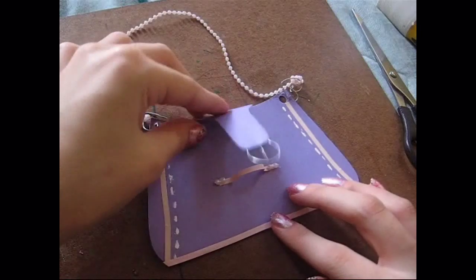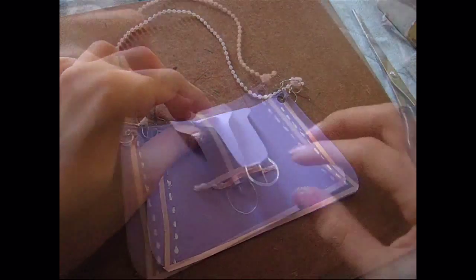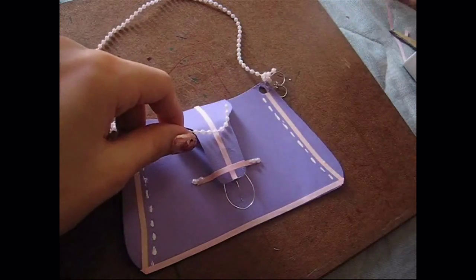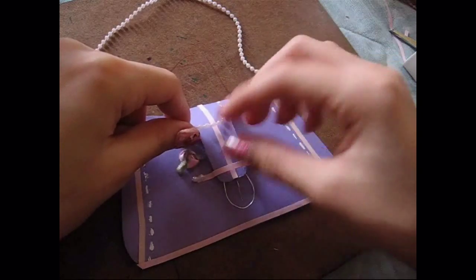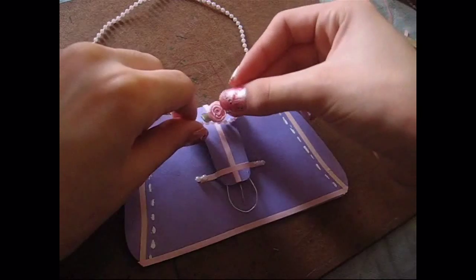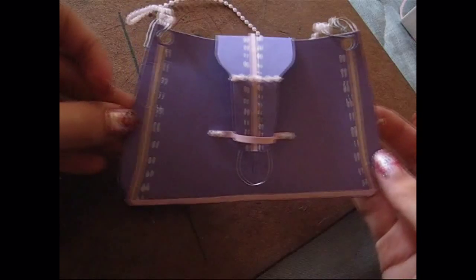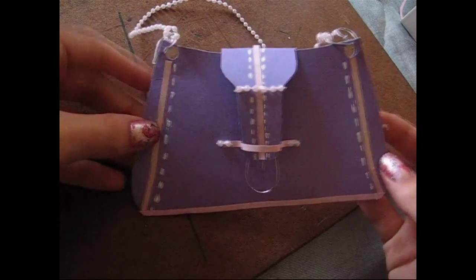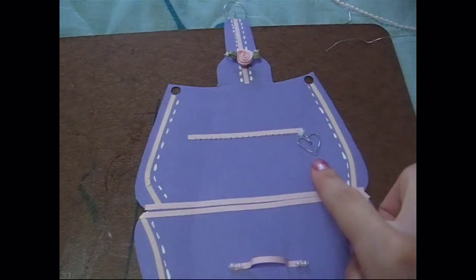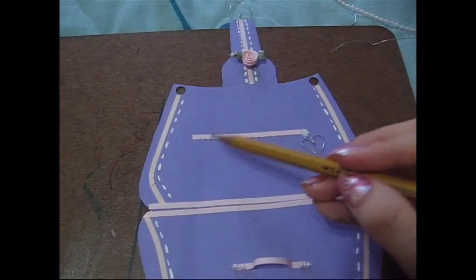Pliers help a lot. So if you're going to do that, you probably want to decorate your strap before you glue it — I was kind of dumb. So I just put a strap of paper through the middle, put a ball chain thing there, and then did white stitching again. Later on I glued the little rose. For the back, I just put another strip of paper and did the same decoration as the front.